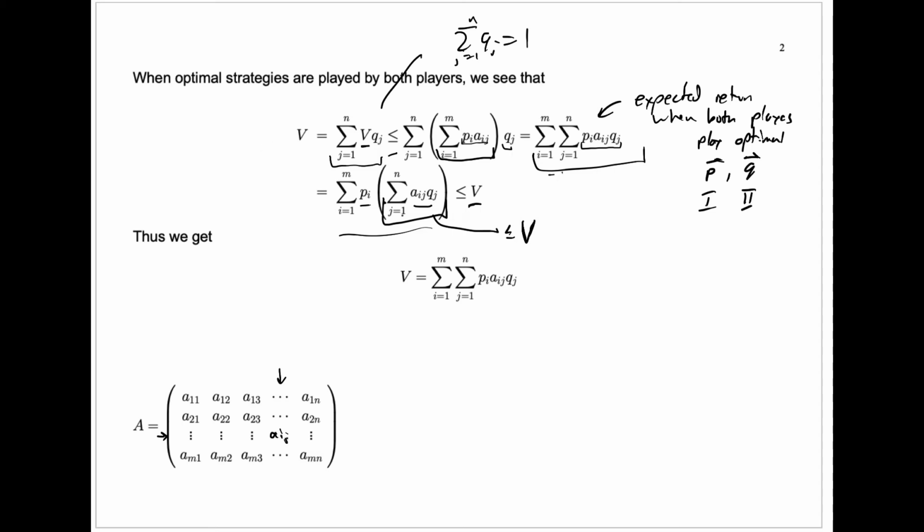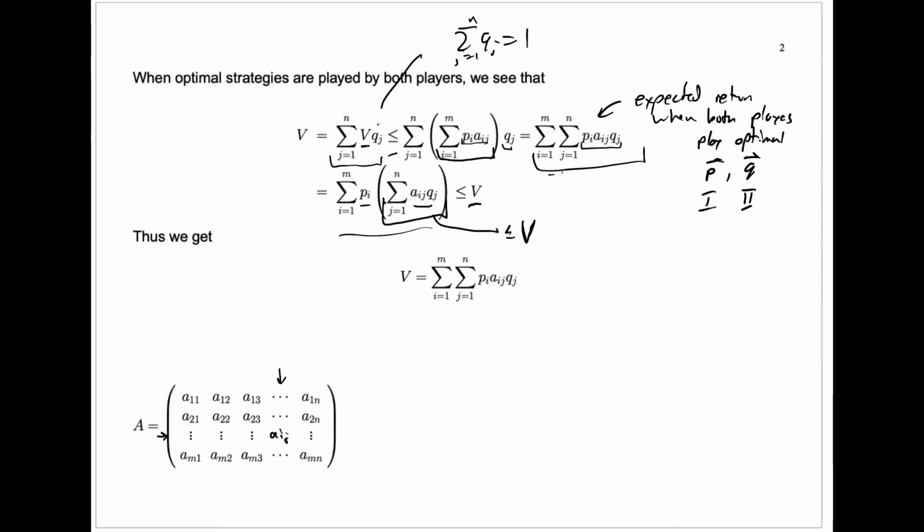Now, when we put all of these inequalities and equalities together, we have V on the left is less than or equal to, and again, less than or equal to V on the right. V, of course, is equal to V. The left side here is equal to the right side. The only way these two things could be equal is if every term were equal.